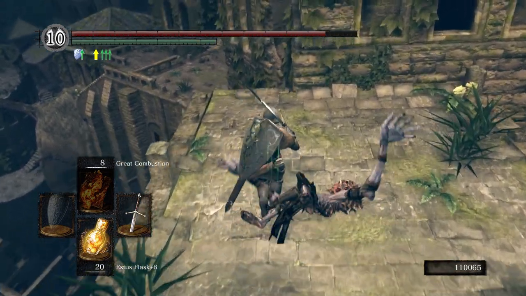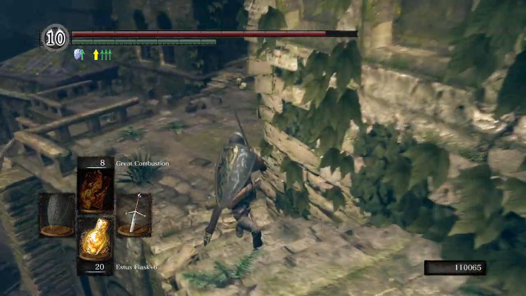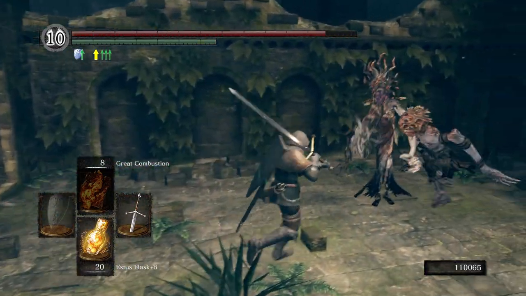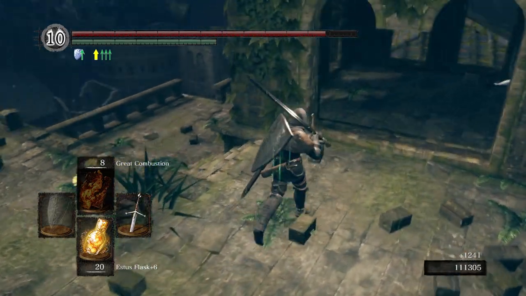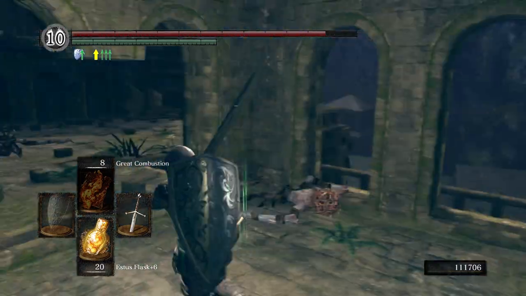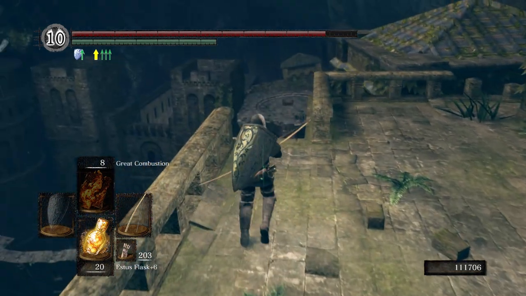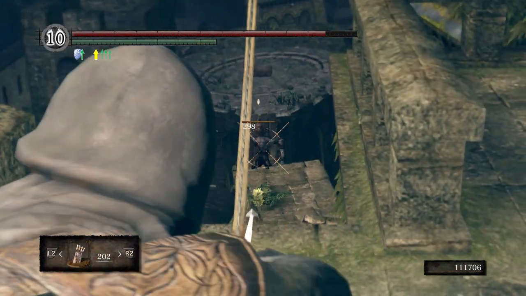These guys drop a large titanite, and they'll also drop their head, so get a new headpiece as well. Be careful for those mage guys. They are assholes. They hurt. They can poison you. All kinds of good stuff. Real quick, we're going to pull our bow out. We're gonna shoot that guy right there.